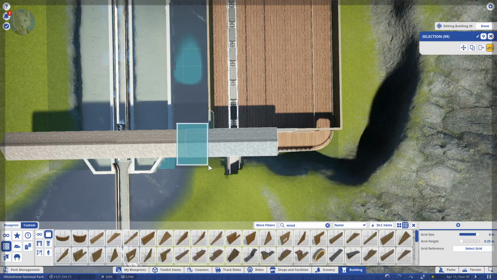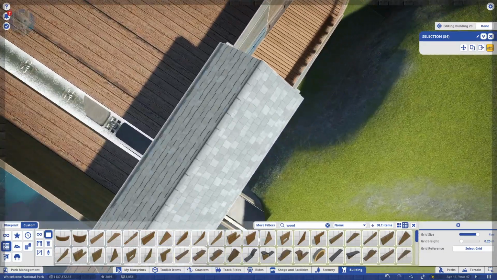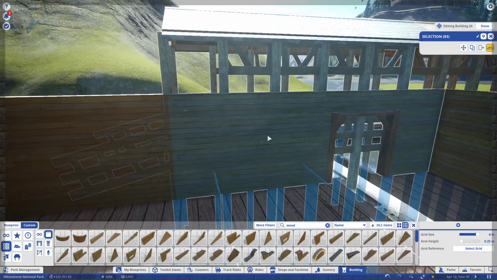I don't want anything in here. It'll be perfectly straight, though. It's hard to get that all selected straight. It can be done. It's difficult.